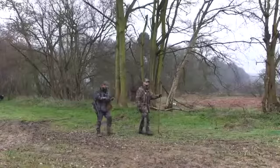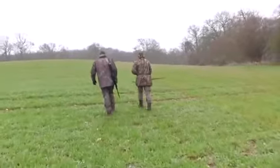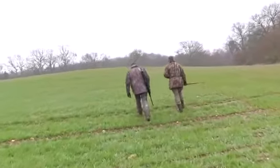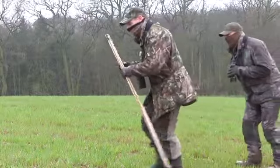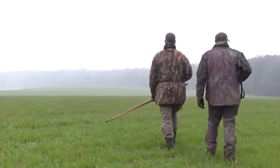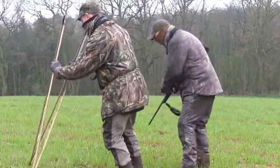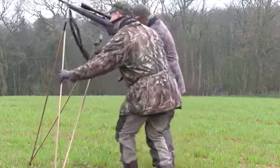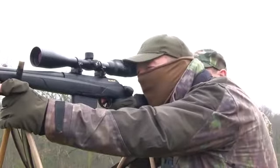Two hours later we venture out once more and conditions are a lot better. Paul knows the ground well and takes Bob to a spot where deer have regularly been sighted in the open. This is completely open ground with only the rolling landscape for cover. A slow single-file stalk is the only way forward, but it pays off as we spot what might be a deer just beyond an incline. It's a deer all right, lying out in full view. There's a clear backstop, and all we need is for the deer to stand up now.